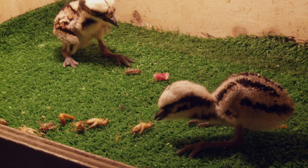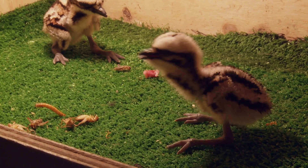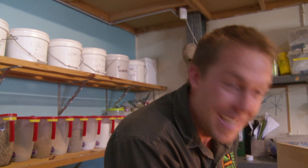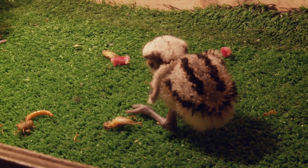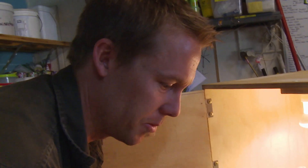Let's go for number two. Here we go. You can do it. Yes. That's the best thing I could have hoped for, because it's tough taking them from mum and dad. I know I can get them to eat, but when they do it — it makes it all worthwhile. I know they're going to be all right. One more bit. Wow. All right, little guys, see you in an hour. You're coming home with me.